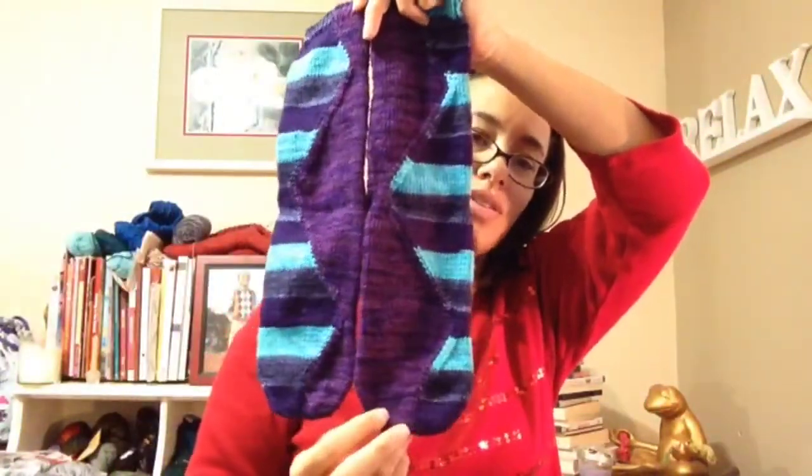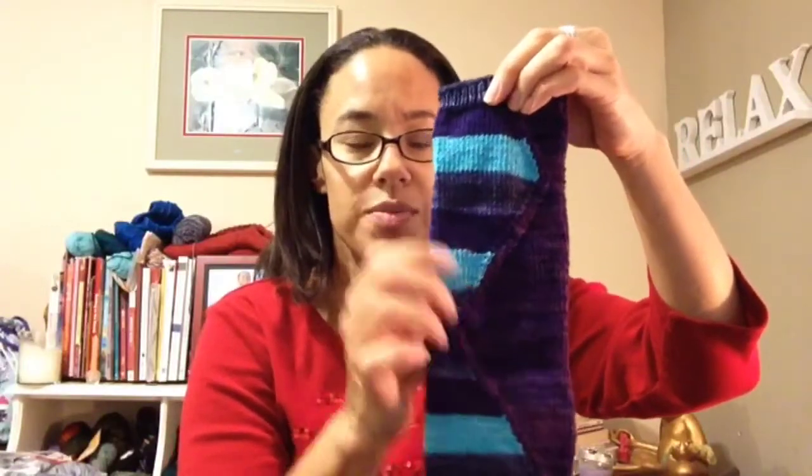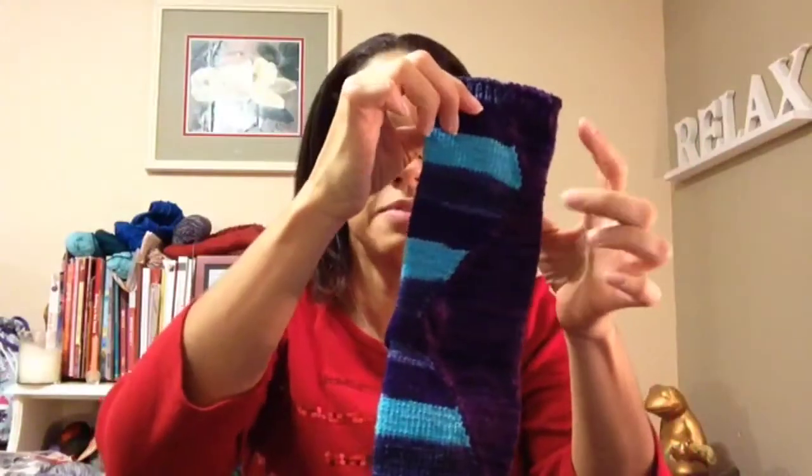When you wear the socks and you're holding them together, you've got a little wave of solid color going in between. I followed the directions, I think, exactly, although clearly I have problems with that every once in a while. You're supposed to use a self-striping and a solid color yarn, and I'm using Inspiration Dye Works for the striping and Miss Babs for the solid, well, the semi-solid.